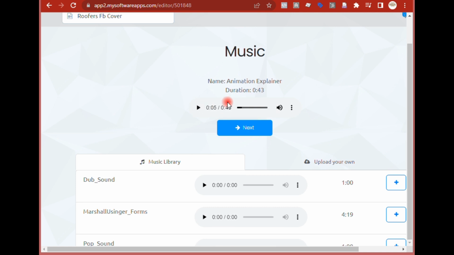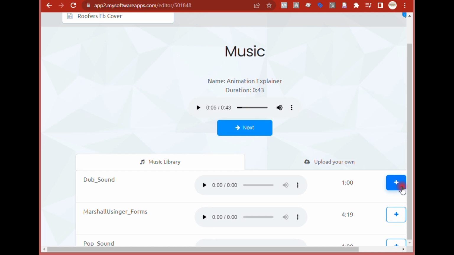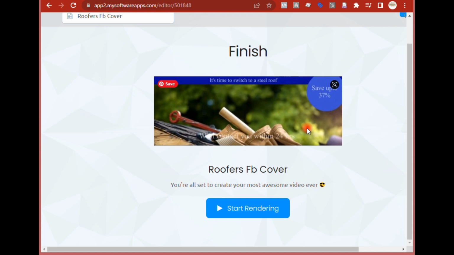If I wanted to change, I'll just click here and it will change the music over here. But as I want this one, I'll just click next, and then I'll start rendering.